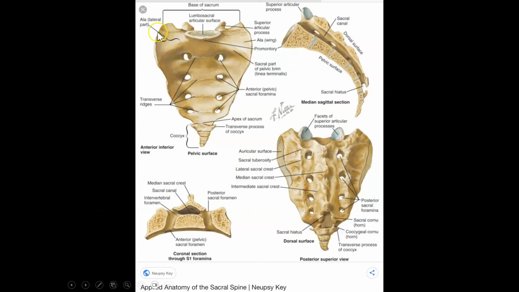So if we look at the sacrum from anterior, the anterior surface is smooth and concave. On the anterior sacrum, you find articulation through the disc with L5 and through the inferior articular facet of L5 with the superior articular facet of the sacrum, forming the lumbosacral joint. And this is a coronal section of S1 through the sacrum.